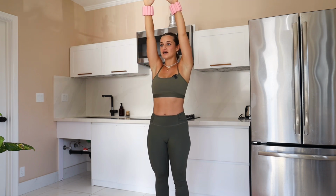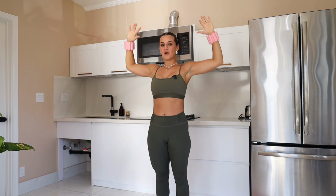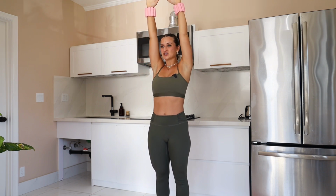If that's where you're at right now, that is incredible because at least you're here moving your body in a way that feels good for you. And the more you can tune these workouts to your body, the more your body's gonna thank you. Let's stay here at the top, pulsing through this shoulder press.